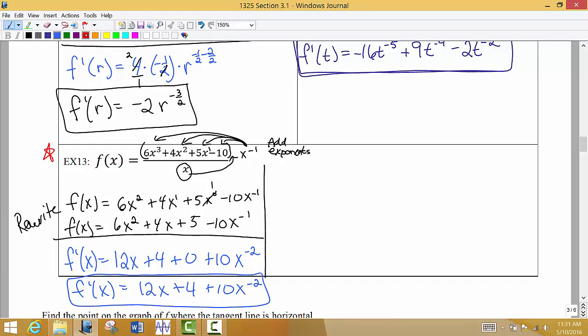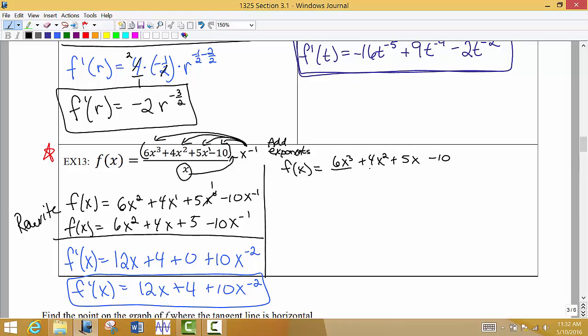Is there another way that you can rewrite it? And the answer is yes. Another way that you can go about rewriting it, which will give us the same result, but might make a little more sense and be a little easier for you, is to divide each of the terms in the top of the fraction by the x that is in the bottom. So let's say that we decide to do it that way. Let's say that I rewrite all the terms that are on the top.